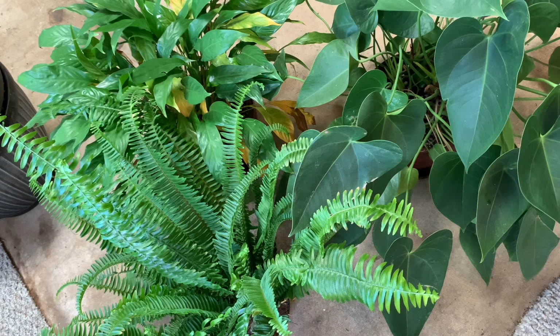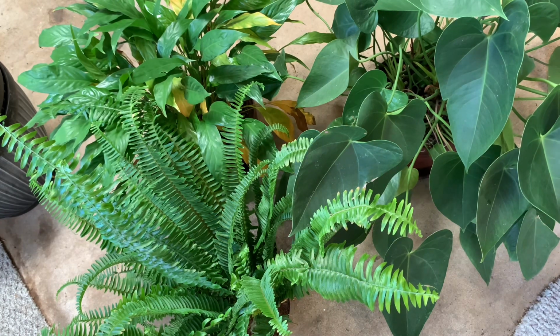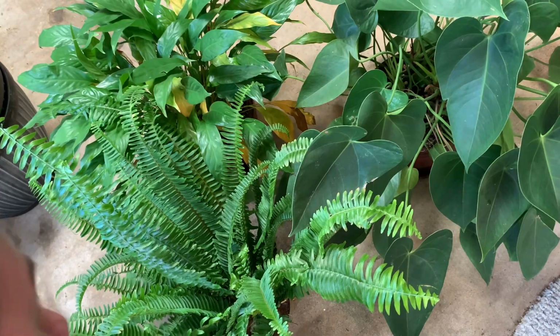Today I'm going to be repotting these three plants. I have no idea how I'm going to do that on camera, but I'm going to try because I have a microphone hooked to me. Y'all are on a tripod and I'm trying to keep myself out of the frame, but I know I won't be able to do that completely.